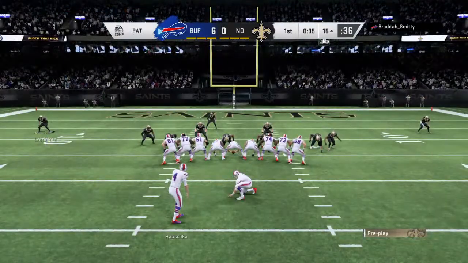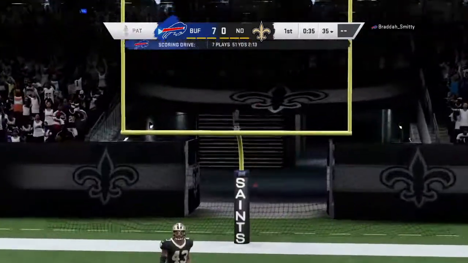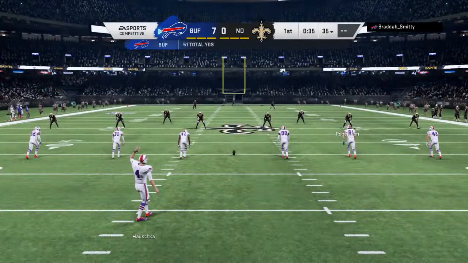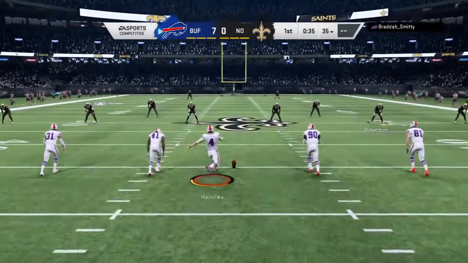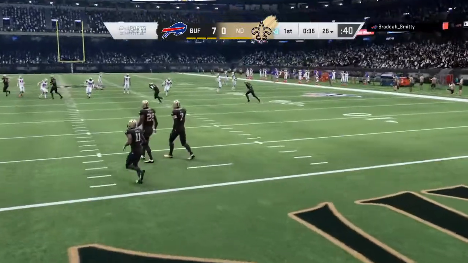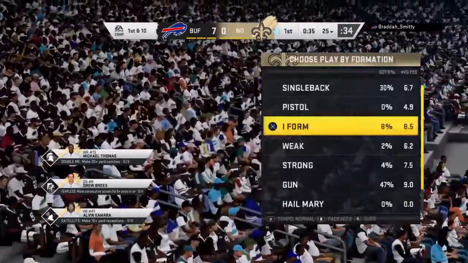Stephen Hauschka for the point after. And it's 7-0 Buffalo. Makes the score Bills 7, Saints nothing. Hauschka now to send this one away following the score. Fair catch made at the 25-yard line. The Saints take over 1st and 10 at their own 25-yard line.